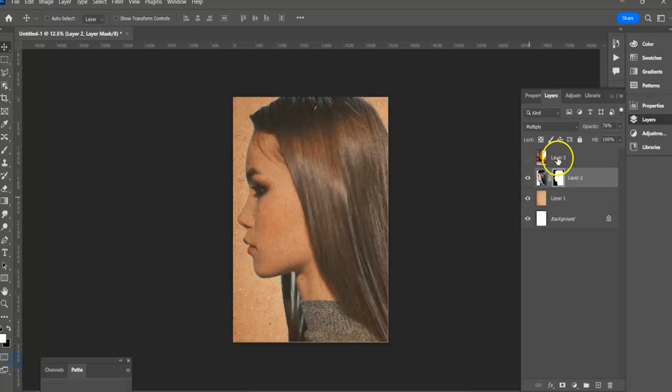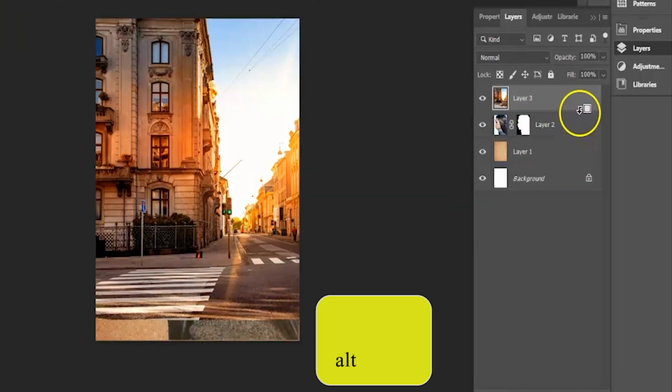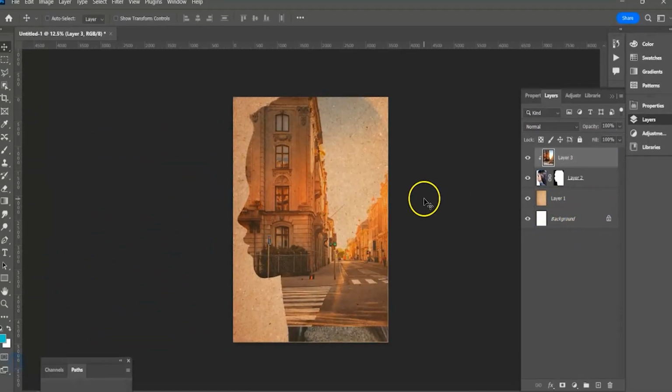So what we do now is go to our cityscape and turn that back on. And now we're going to create a thing called a clipping mask. A clipping mask is going to almost join these two layers together, but everything that's in this building layer will be to the shape of this mask here. I'll show you what I mean. It's easy to show you. So if we press Alt and then hover between the two layers and then click, you can see now that the building is clipped into the shape of this layer here.